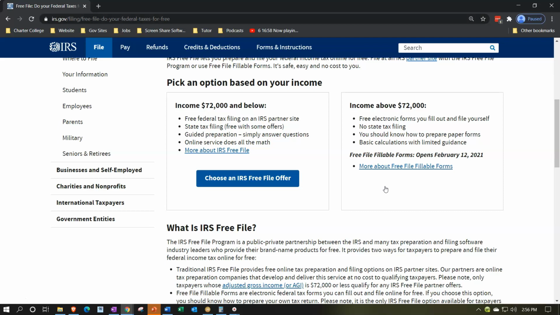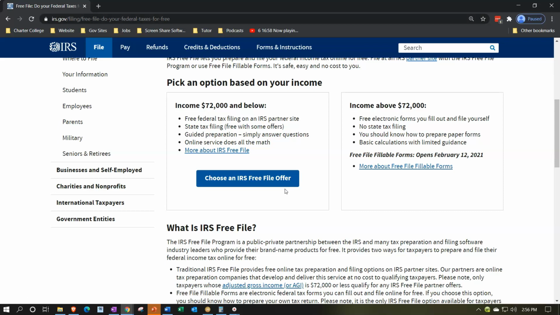Just remember that when you're looking up those software options, these will be pointing you from the IRS website to the third-party software. If you want them to be calculating the Earned Income Tax Credit, make sure that they're including that in the package. Then you can use the software to do some of these calculations.